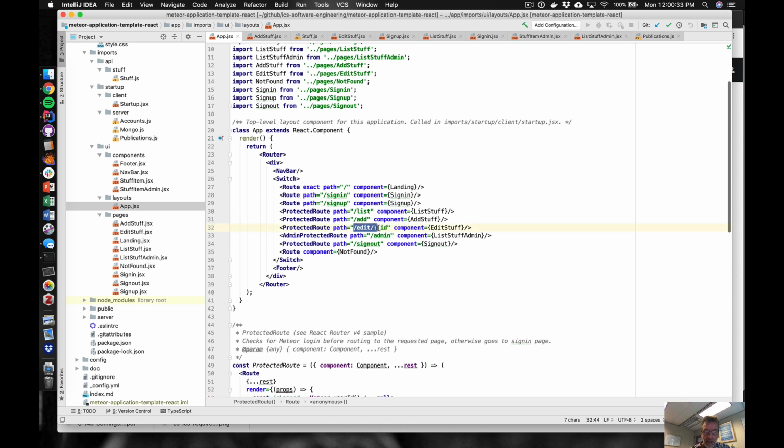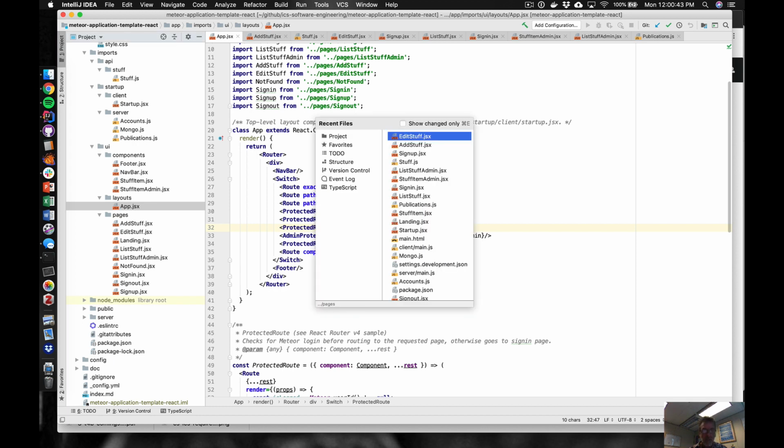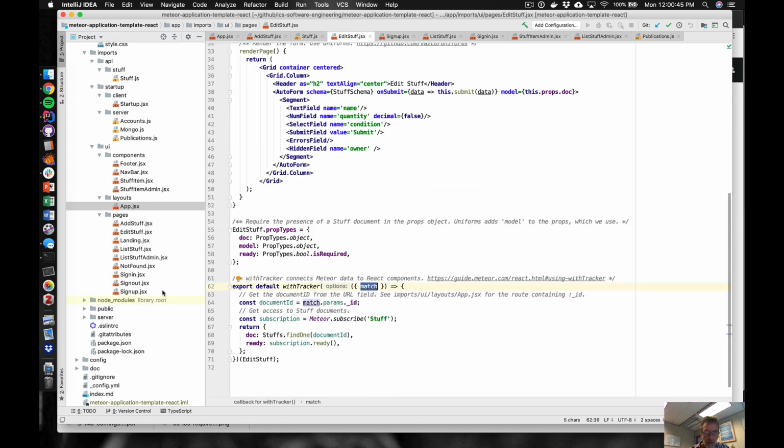The path is going to look like this, where we have a doc ID. So back in edit stuff, what you can see is we'll extract just that piece of the URL, the one containing the doc ID.